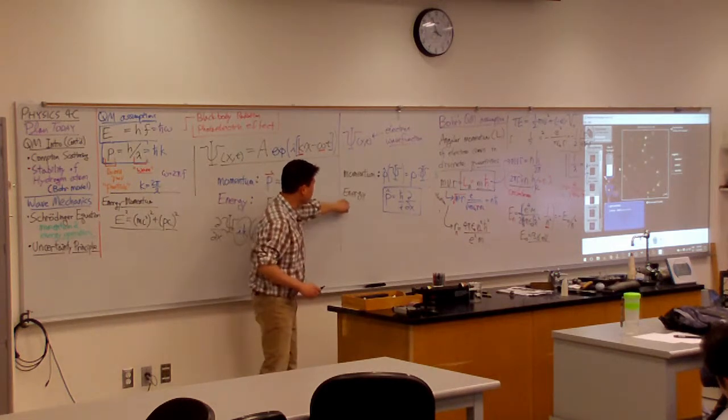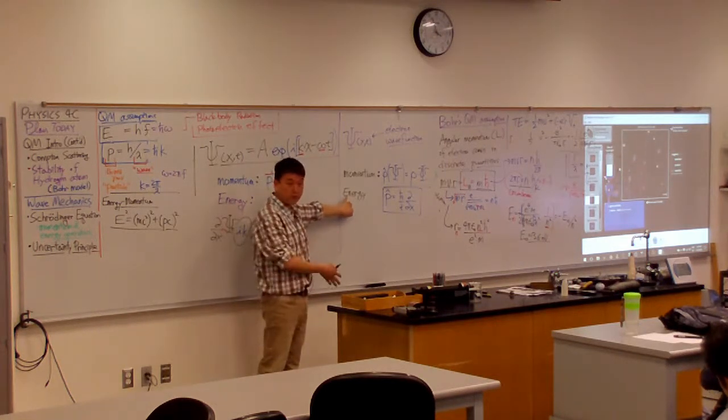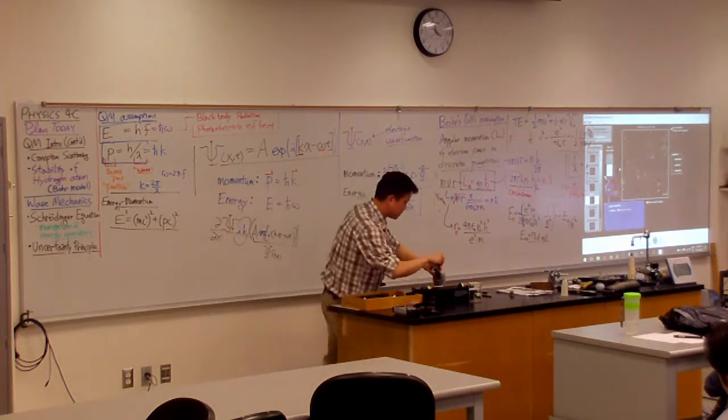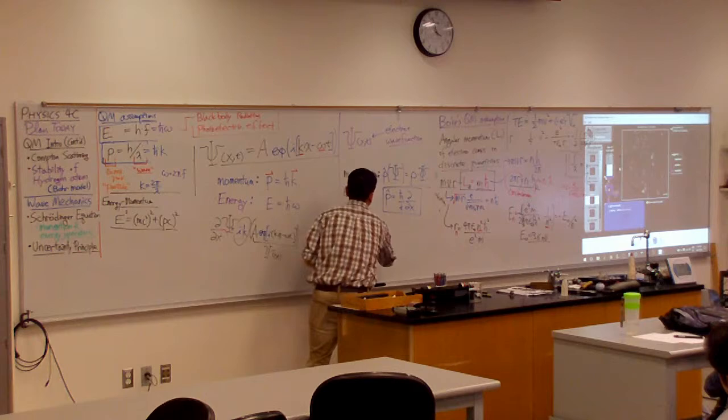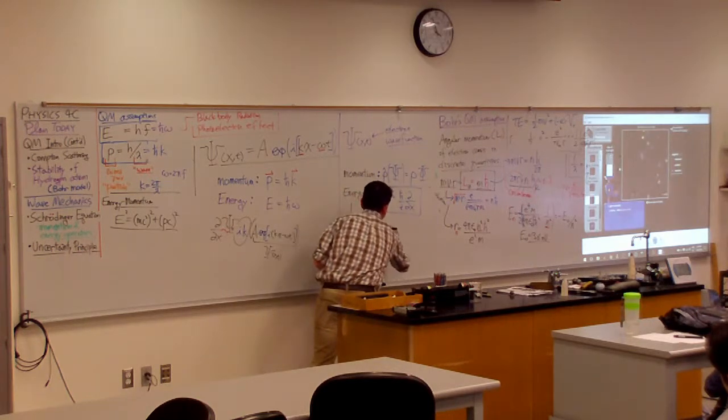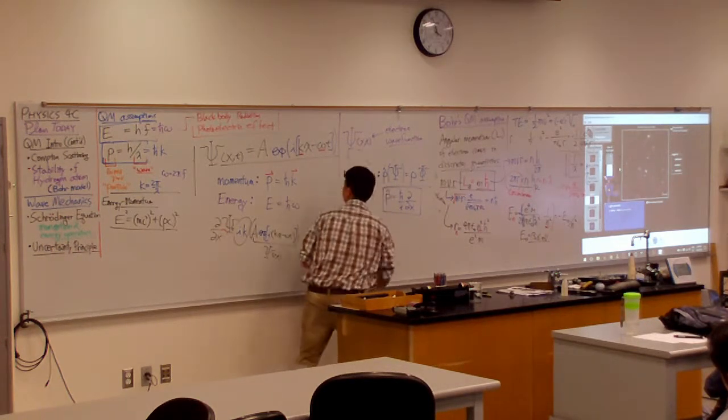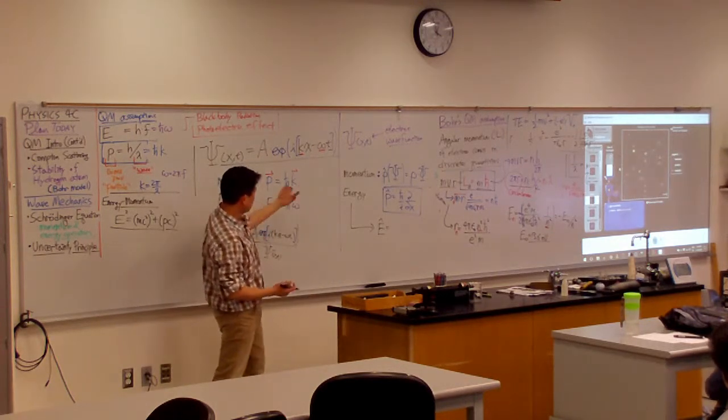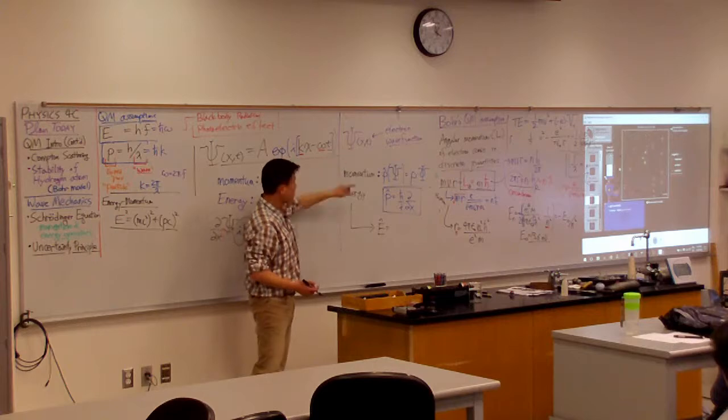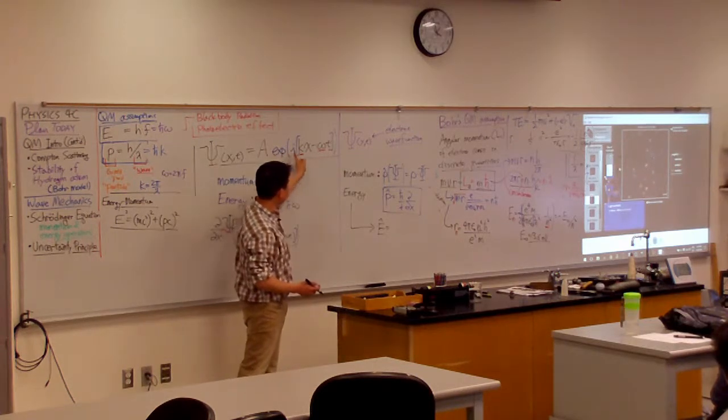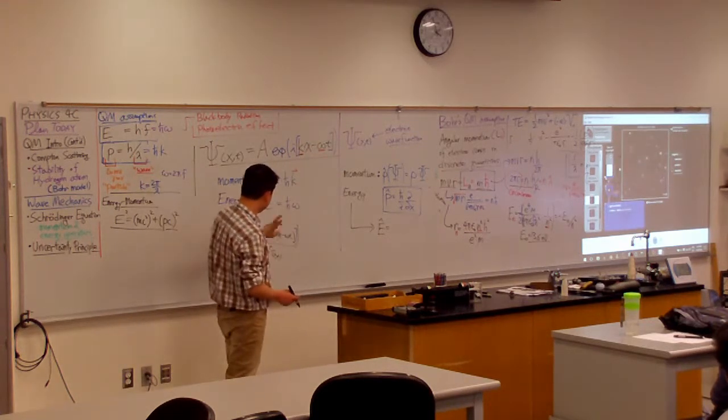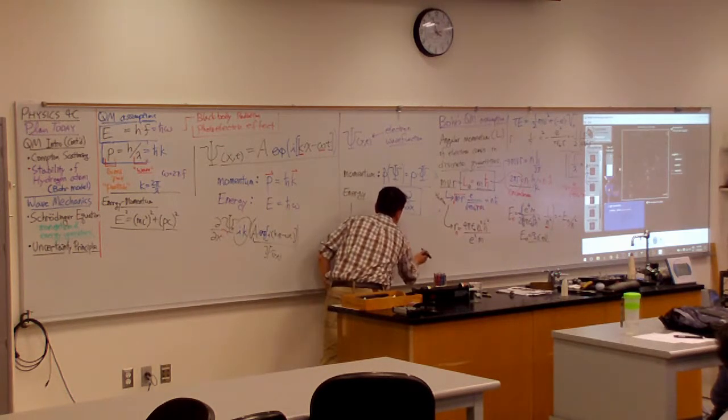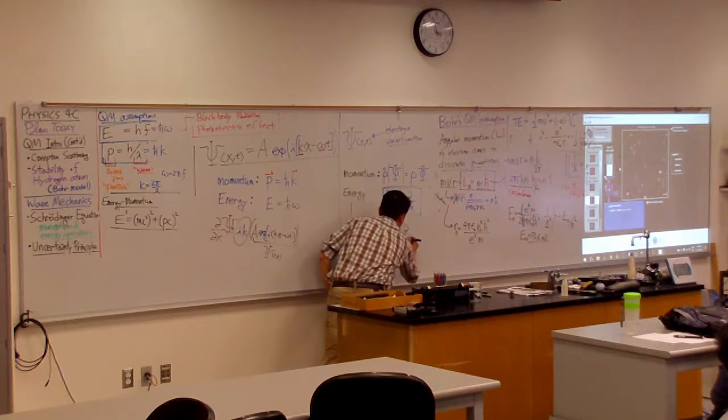Let me, so energy operator is, you get it along the same line. So let me, since I'm running out of time, let me just give you what the energy operator looks like. With energy, the energy operator is, well, you want omega out, so, it'll be the derivative with respect to time, and you are going to get minus i omega, so get rid of i, so it'll have to be, minus h bar over i, derivative with respect to time.